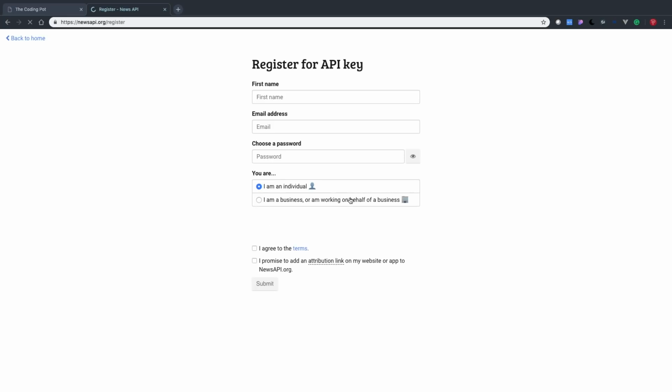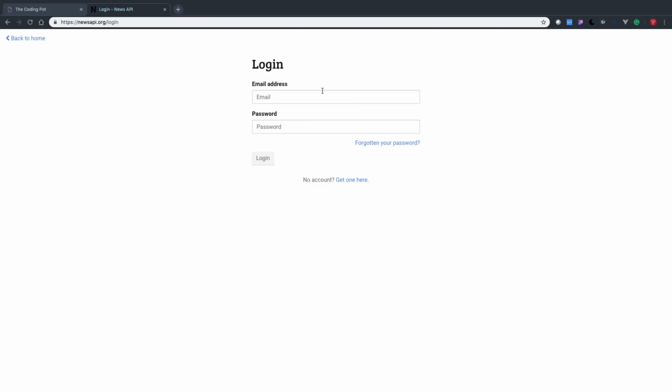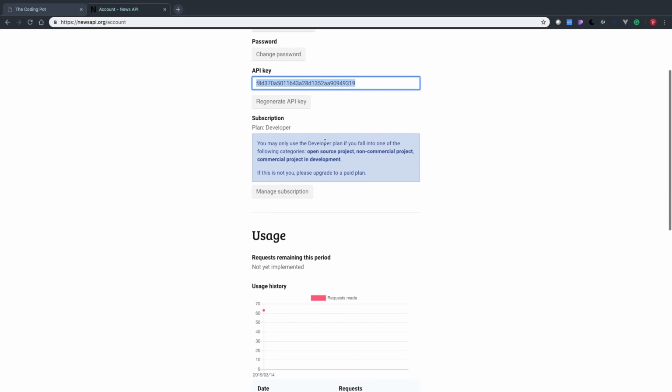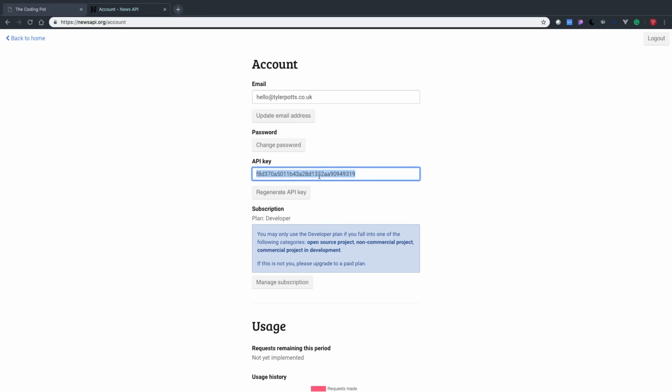So let's click get API key, and it's going to bring you here, but I've already got an account, so you should register and sign up, and this will give you an API key. I'm going to log in, and I'll see you in 1 second. Okay guys, so I have logged in, and as you can see, my API key is right here. I'm going to copy this, and we're going to use this one. You can generate your own and use your own. By the way, don't try and use my one because I would have regenerated or even just deleted my API key by the time this is uploaded, shall I say. So now we've got the API key.